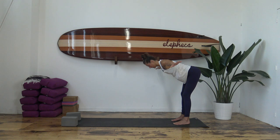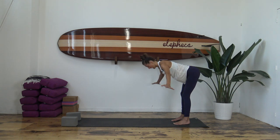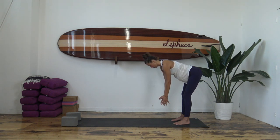Take a breath in here. As you exhale, slowly lower the arms toward one another. Only thing moving are the arms. Inhale, extend. Gentle squeeze, exhale, lower. Use your imagination as if you're holding light weights here. Inhale, extend. Exhale, lower. A few more times, inhale, extend.